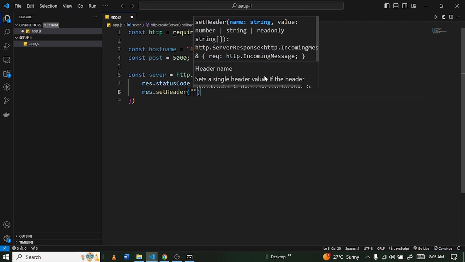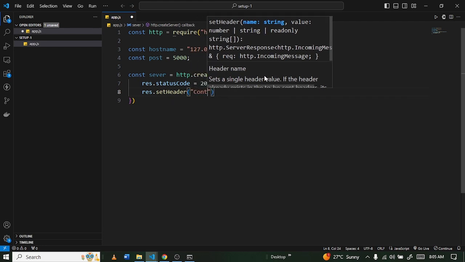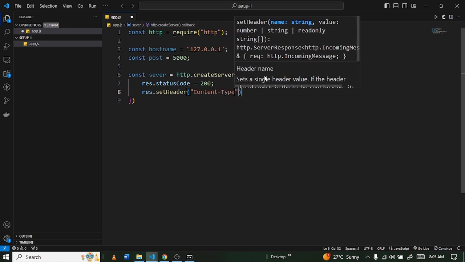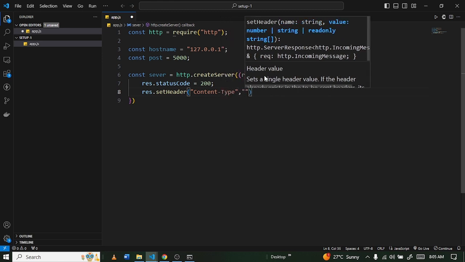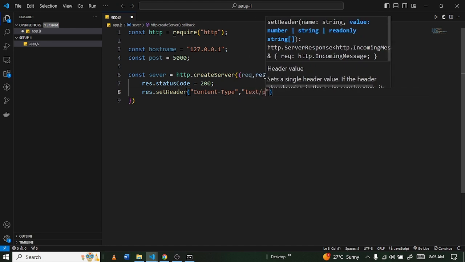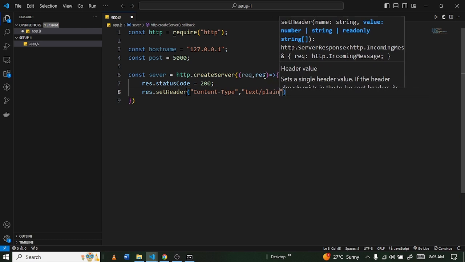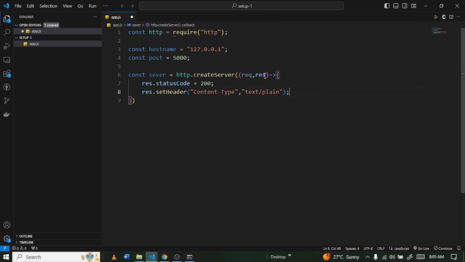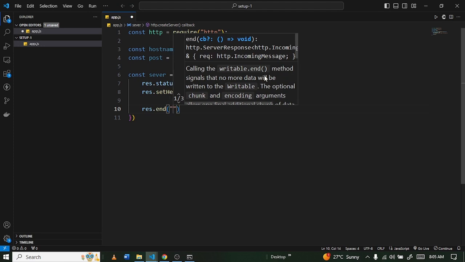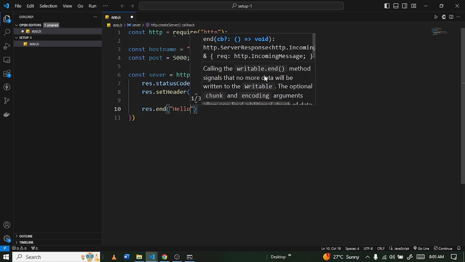We have one which is Content-Type, and we are going to set it to plain text. Don't worry, this won't make sense for now, but trust me, as time goes on you're going to find an easier way of implementing this. Then our last thing is res.end, and we are going to say Hello World.